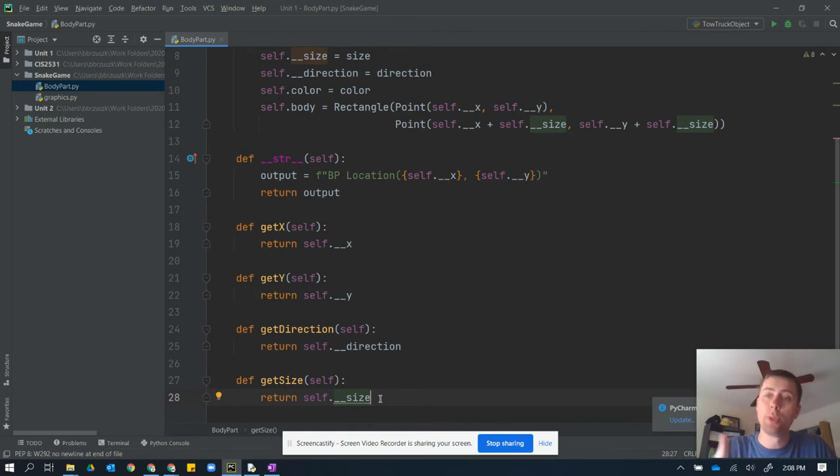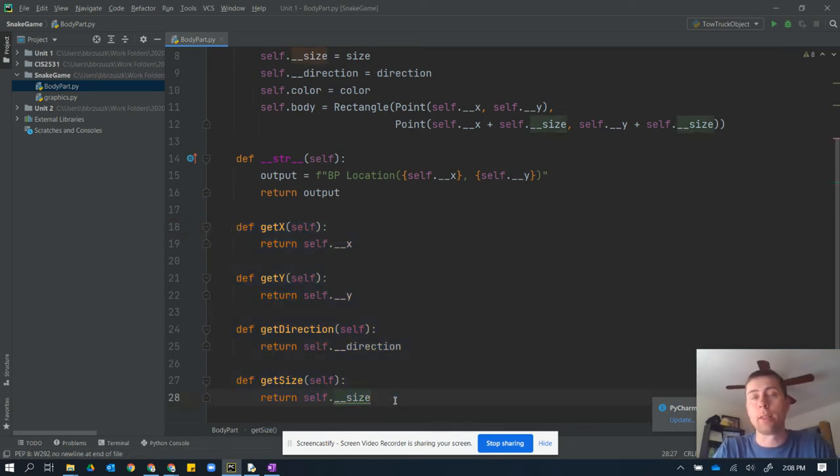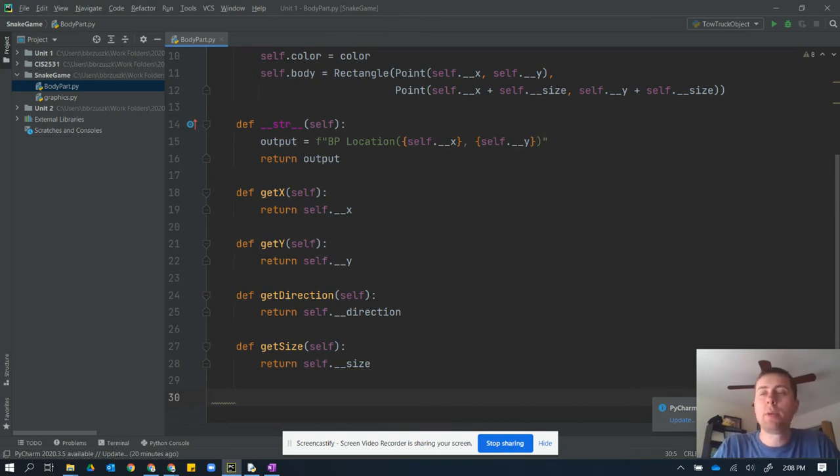Again, pause it, put those methods in there, and unpause it when you're ready to go. All right, now that you've got those coded, these methods really do just do that. They return the values just so that I can access them if I ever need them for anything in particular moving further down the road. The big thing that I need to be able to do with this project is draw the body part and move the body part.